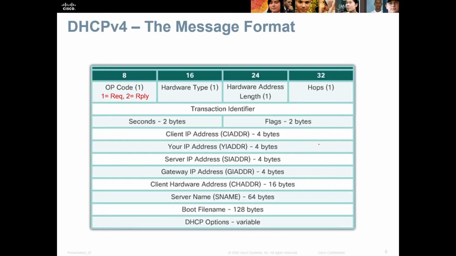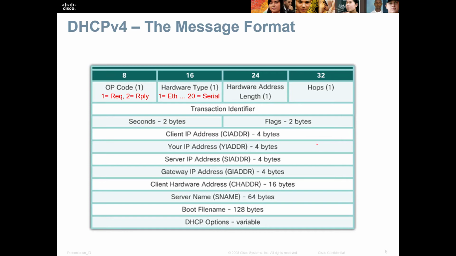So, once you get into the message format, they can banter back and forth a lot, obviously, to set up the lease. So the opcode says, am I either a request or a reply? So it's the same format on either side of the transaction. Then there's something about the hardware type. Is this Ethernet? Is it gigabit Ethernet, fast Ethernet? Is it a serial port? What have we got here? So you get a chance to specify that.